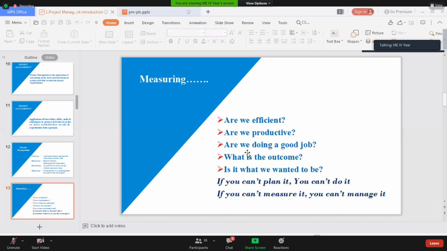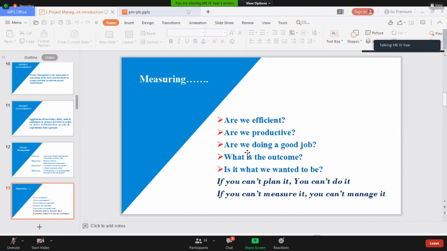Like that, in projects also, if you don't measure it, you cannot manage. You don't presume that it is going on right. Sometimes disasters will happen. You're assuming that people are doing the work. Suddenly you go and see at the end of the day, 50% of the work may be pending, and you have no choice other than extending the date. The customer may not take your project if you delay. It is better you continuously measure. For measuring, you should define how to measure.